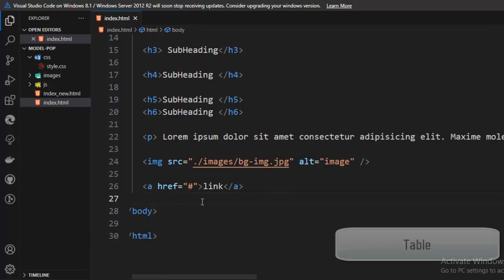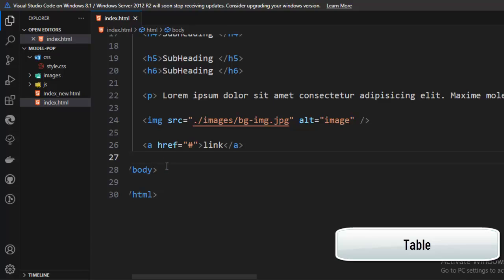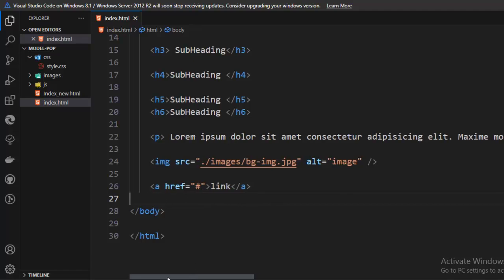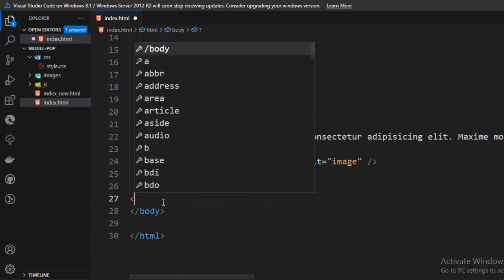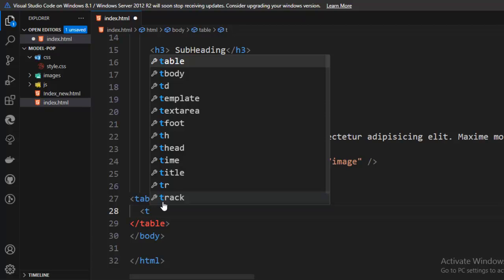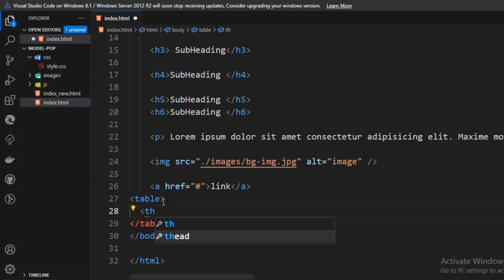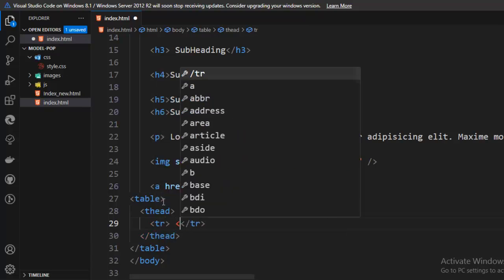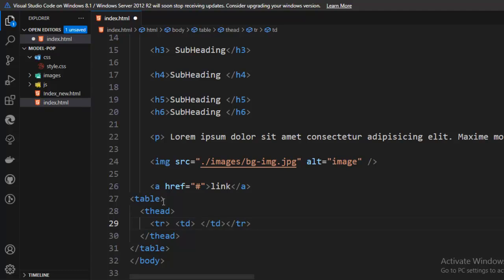Suppose we want a table, then the table tag is available. First use table, then thead, because I'm using a heading here. Thead opening and closing, and then use tr, then th, not td, th.